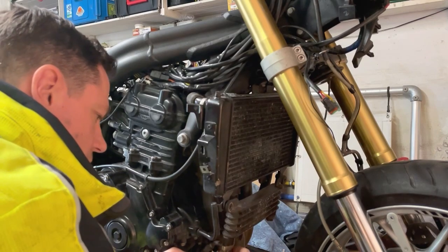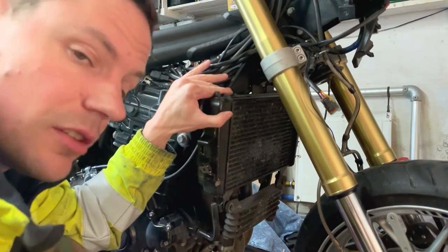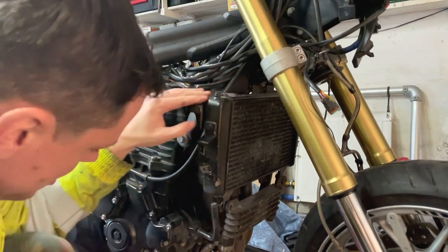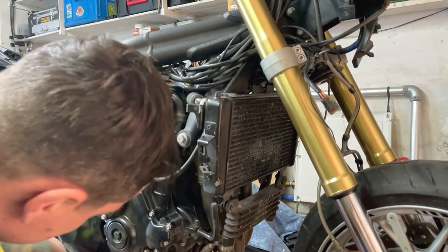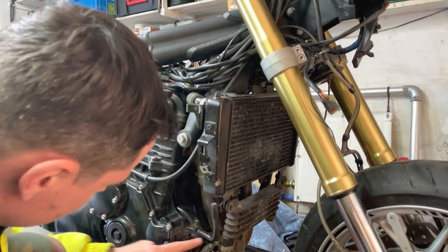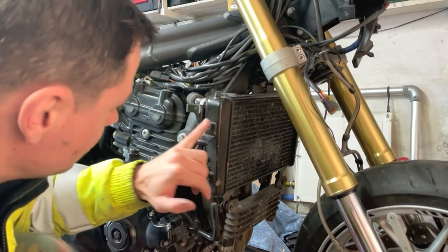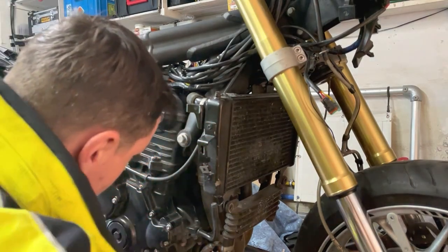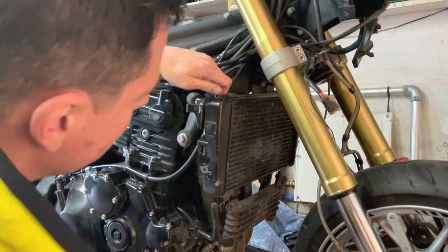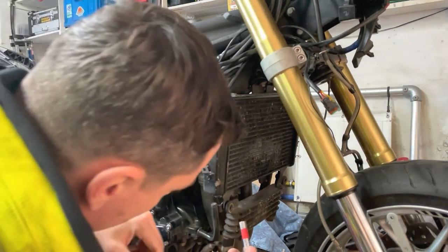Of course, I have to mention, if you're ever planning on doing this and there's still fluid in the system, then it's really important that you drain it. So the oil, I think you have to drain at least some, because the hose is fairly high, you know, but it could be you have some leakage, but maybe you can get away with it. But definitely we have to drain this one. And there is a draining plug on the other side. I'll show you. And there's one on the radiator as well. This one is for bleeding the air, but can also help.